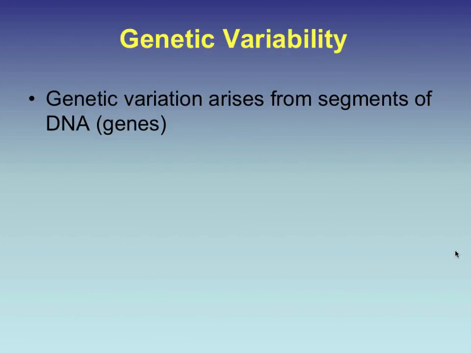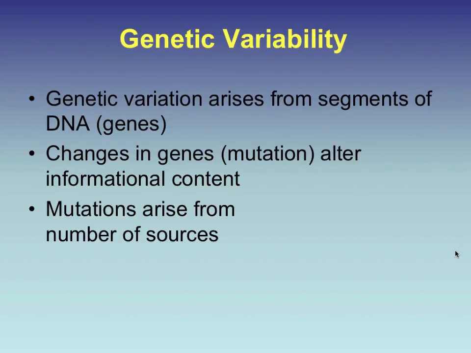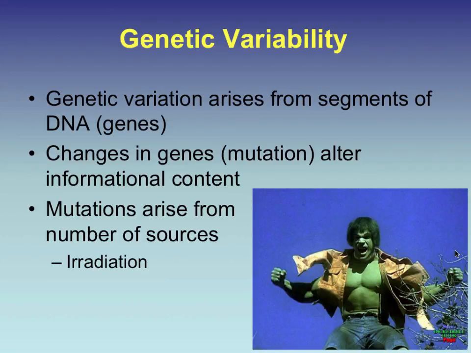So we're going to talk about that variability for a second. The ultimate source of all genetic variability is mutation. Mutations are random. First and foremost, they're random. Changes in information content in the DNA. How do mutations happen? They can happen because of external forces like gamma rays, like what happened to this. This is the old school Hulk, by the way. This is Lou Ferrigno Hulk. This is not modern day Avengers Hulk. This is the old school Hulk. All kinds of chemical, radiation kinds of things can cause damage to DNA, which leads to mutations.